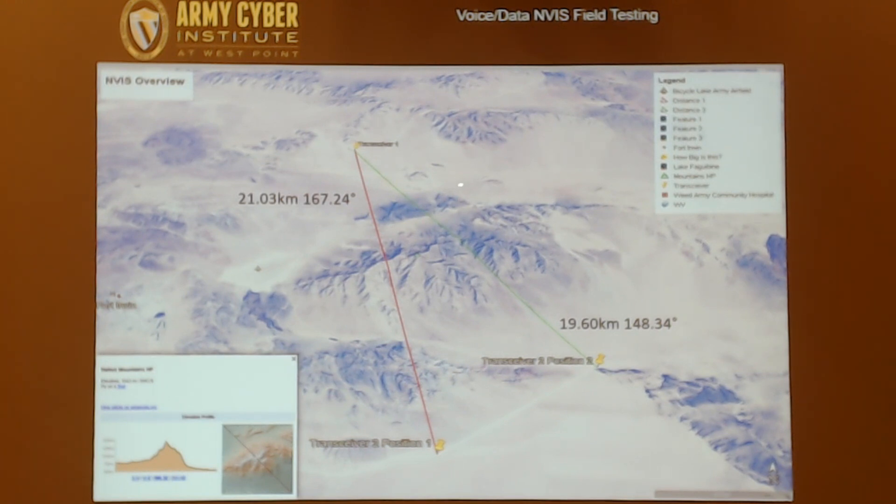We put a two-meter transmitter at one location and were able to talk — I was like, what the heck, this isn't line of sight. There's a cool thing called knife-edge diffraction in the tech manual, and I'm guessing that's what we witnessed because we literally couldn't see them and could talk with no problem. When we moved the two-meter over to the other position, we could not talk at all whatsoever — it was definitely dead.